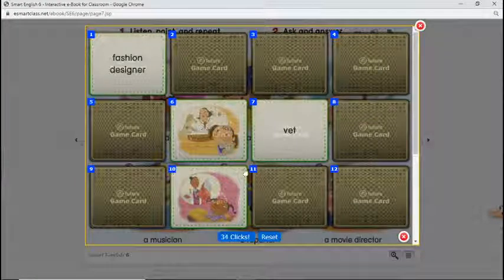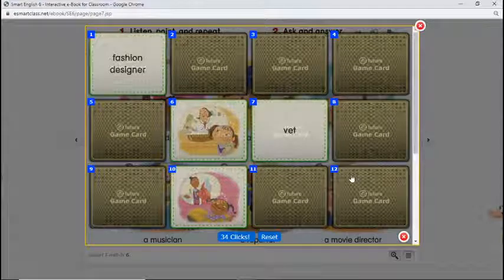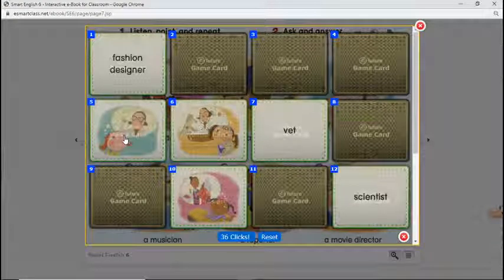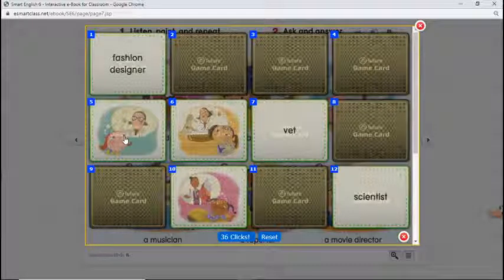Okay, Alejandra said 12 and 5. 12 and 5. Scientist. That's correct. Congratulations, Alejandra. That score goes for the girls. Las chicas llevan 2 and the guys just 1. Y los chicos solo 1.